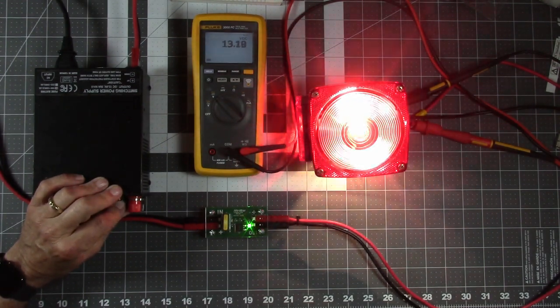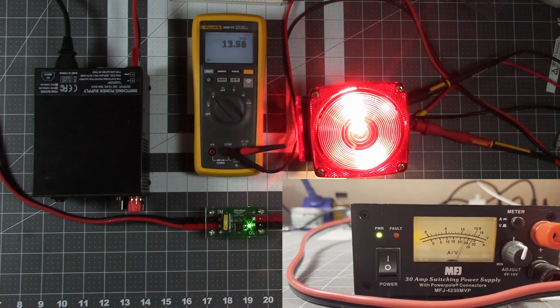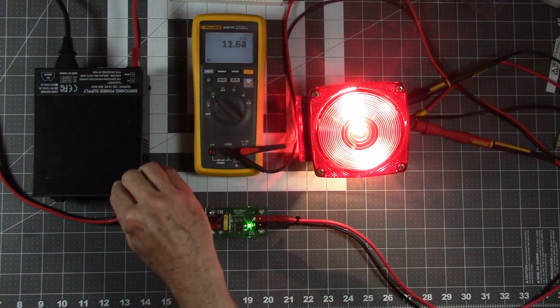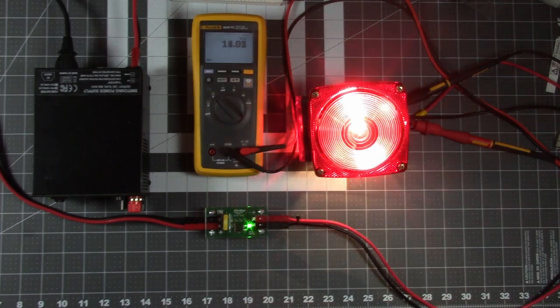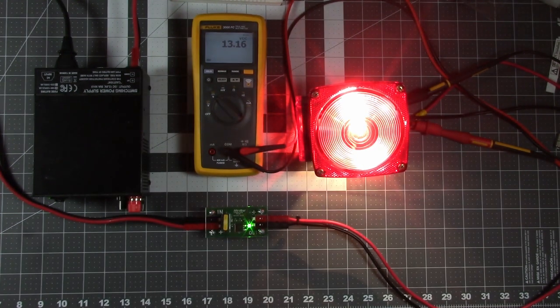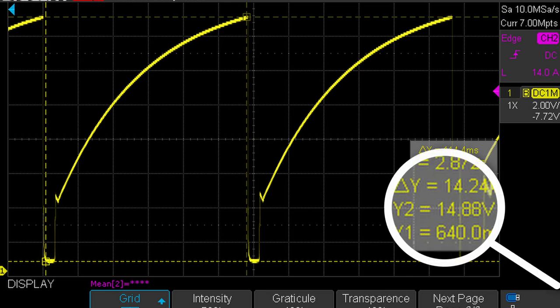This is odd looking behavior. If we look at the front of the MFJ supply we see the fault light flashing on and off. When the crowbar trips it creates a short circuit. The power supply detects this as an over current and immediately shuts off the output. Because it senses this electronically, it can shut the output off before the fuse will blow. Once the voltage is off, the crowbar circuit resets. The power supply no longer sees an over voltage, so the output comes back on, then the crowbar trips again. This process just keeps repeating in an oscillation. I re-ran this test with the oscilloscope connected. You can see how the voltage is shut off and then ramps back up. It would be better if the voltage shut off and stayed off, but the crowbar circuit still ensures that the load never sees a voltage greater than about 14.88 volts.